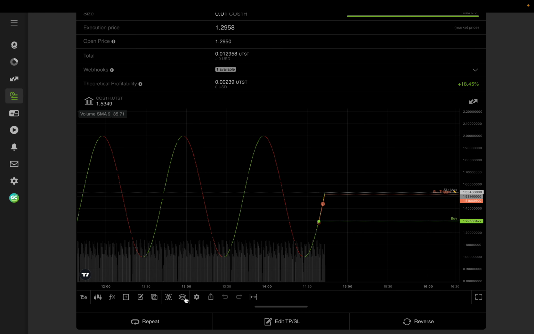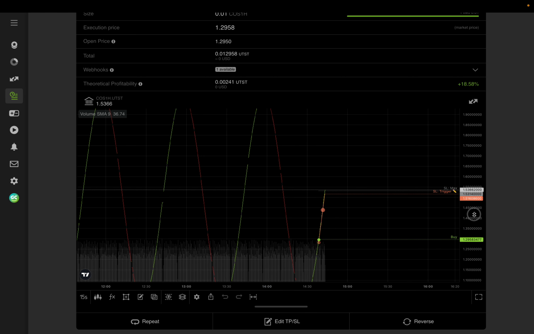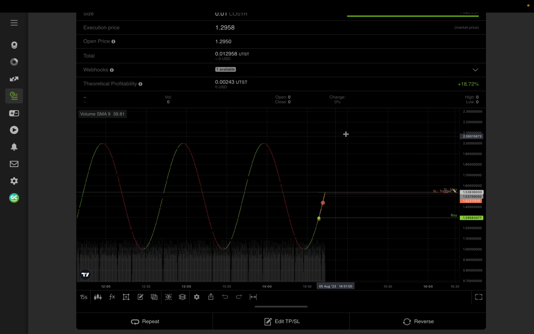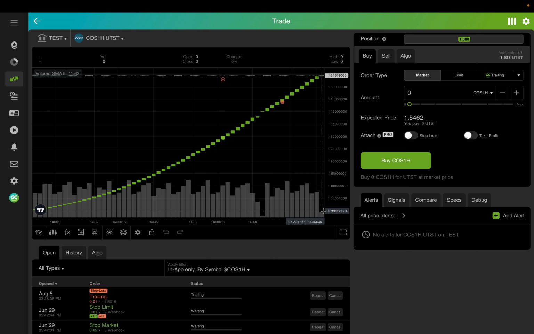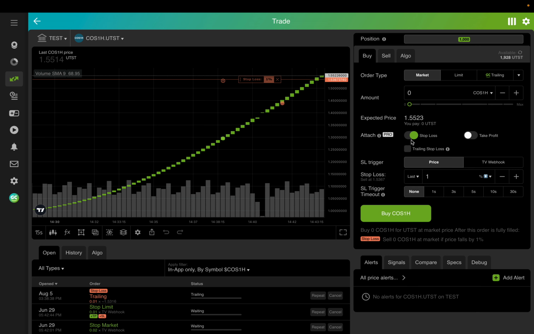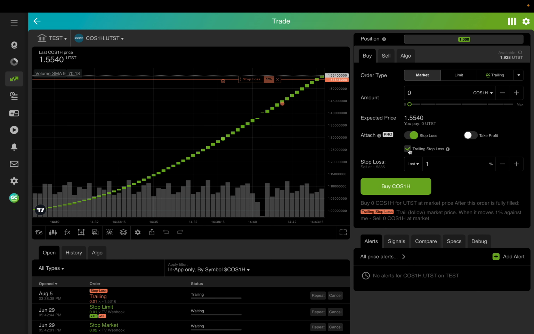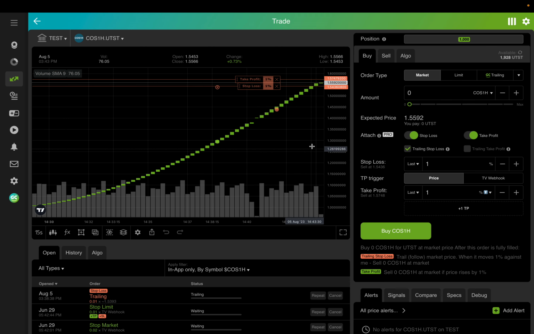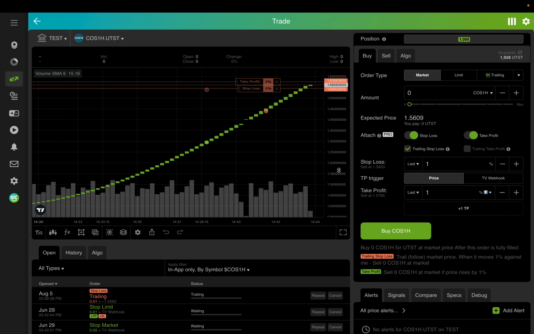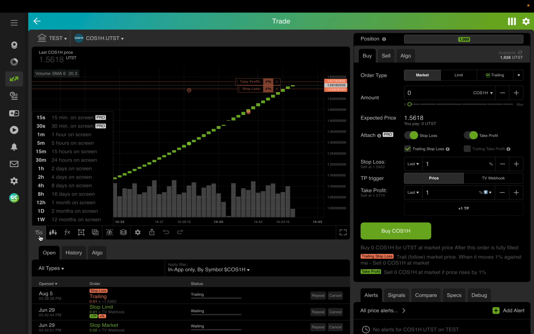Okay, let's leave it at that. If we are still here by the time the price goes back down, we'll check what's going on here. Okay, let's go back to the trade screen and look at another example. Another case is when and why you would want to use a trailing stop loss together with a take profit. So yeah, there is quite a clear use case for that.